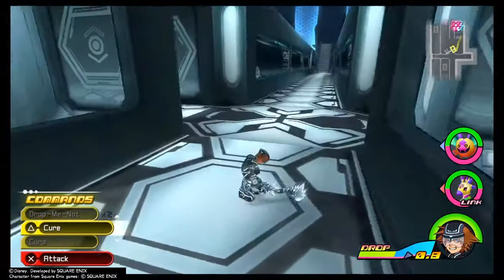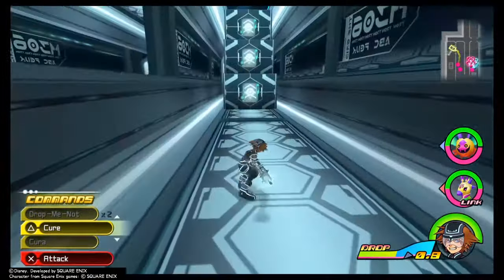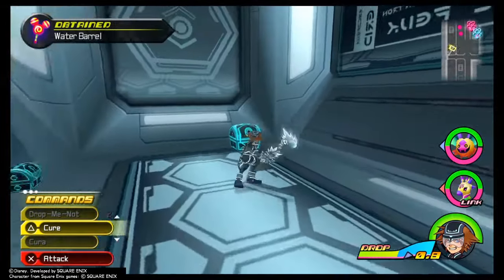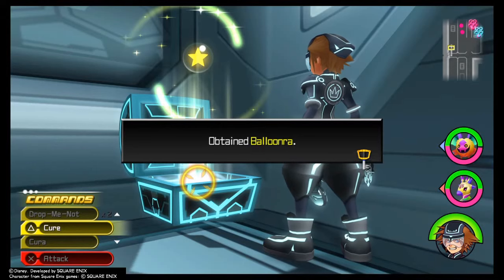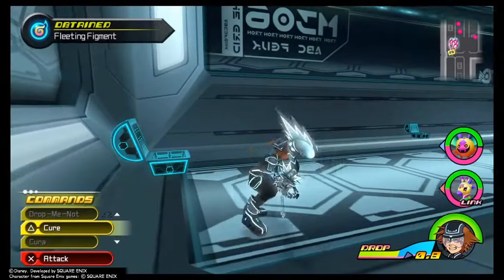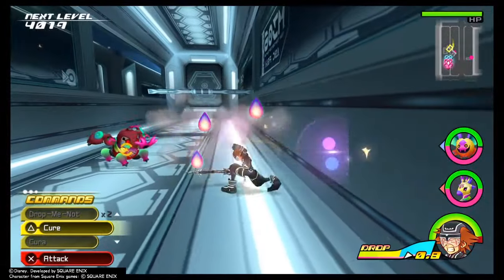Okay, there's an open chest, so it clearly isn't there. Open chest. Okay, I've got like three treasures here. Can't pause to check whether or not they're the ones I'm looking for because, well, enemies.